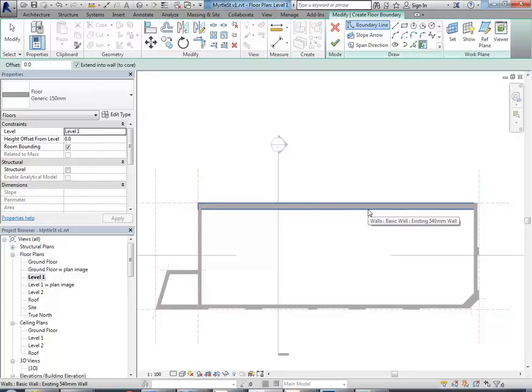In reality, the floor structure might go into the walls in real life. It probably does with a building like this. But again, we're just worrying about the way it looks, and it will be much cleaner in section if it sits on the inside face of your wall. So that's the way to draw it. So again, just with tab here and then trim, you can join those together.